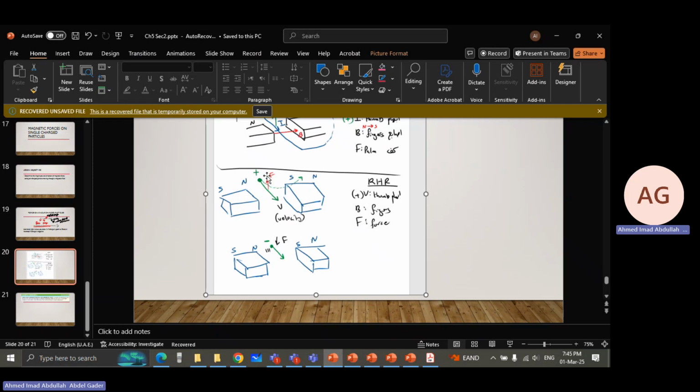Now, what do we do if the charge is negative? If the charge is negative, then we will reverse the direction of the thumb. So for instance, in this example here, this is a negative charge moving out of the page. So instead of my thumb pointing out of the page, I'll point my thumb into the page. My thumb pointing into the page, my fingers pointing from left to right with the direction of the magnetic field, my palm will point downwards with the same direction as the force.